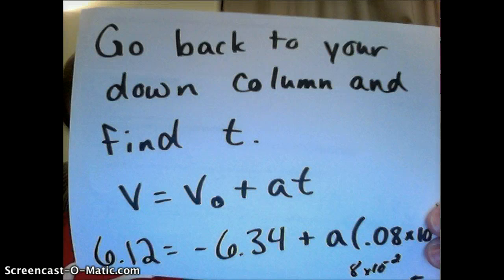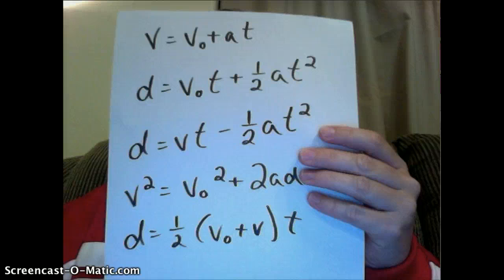Let's see if I have anything else. So then for part D, it asks you to find the displacement. Try that one on your own. If you're still stuck, ask me for help and I'll walk you through it, but you're just going to go back and pick one of these equations, either for the up, the down, or the collision. So there's actually 3 different parts of this problem that you can do kinematics for.